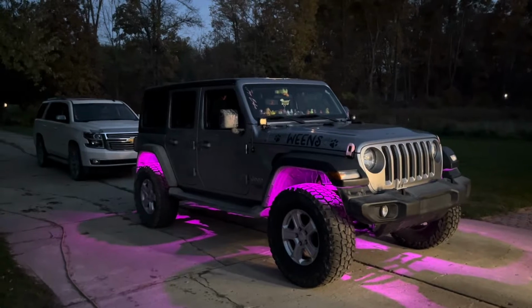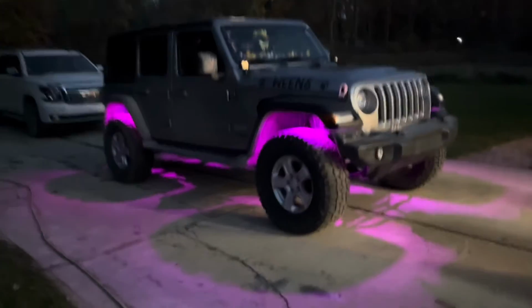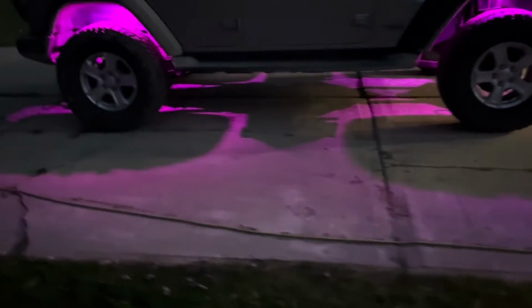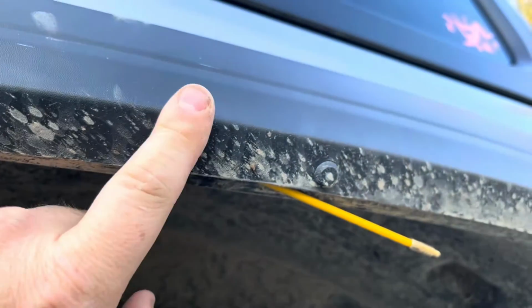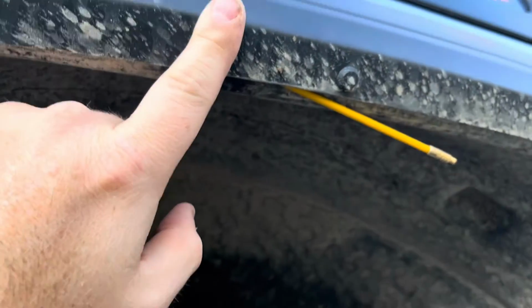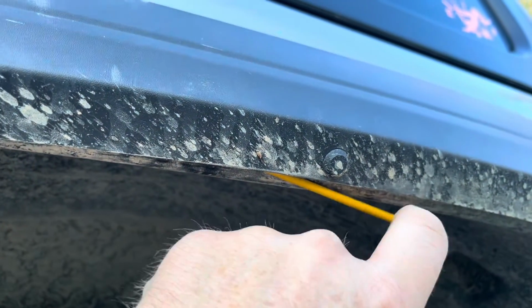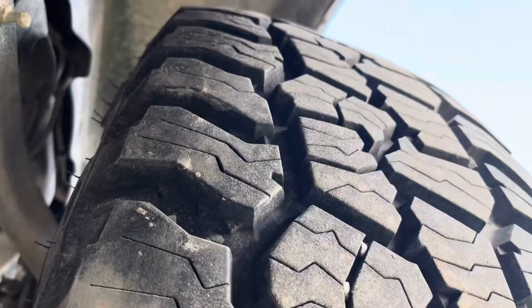How to make your Jeep look real nice, having ground effect lights in all four of your wheel wells that will light up the night and make off-roading at night a lot more fun, or just hanging out in parking lots. So for your rear, what I would do is your inner wheel well connects to your plastic fairing. You can get a wire in between here.